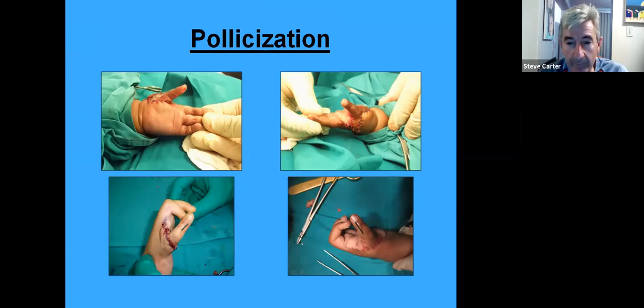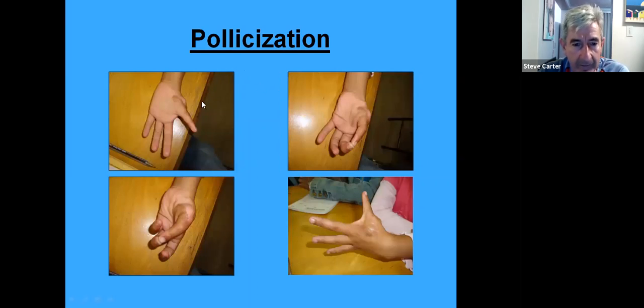We remember, of course, the thumb has 2 phalanges. The fingers have 3, so we have to remove a bone. We actually remove the metacarpal of the index finger. The proximal phalanx of the index finger becomes the metacarpal, the middle phalanx becomes the proximal phalanx, and the distal phalanx remains the distal phalanx. Then you reconnect the tendons, and so on. They're incredibly functional. You achieve an awful lot with that pollicization procedure. So that's an example there.